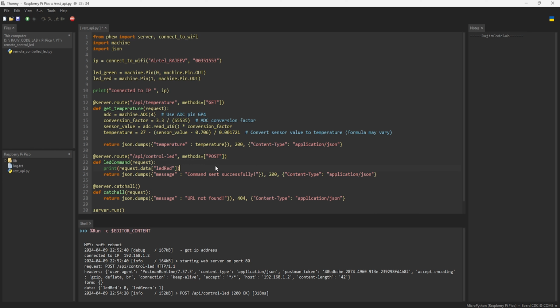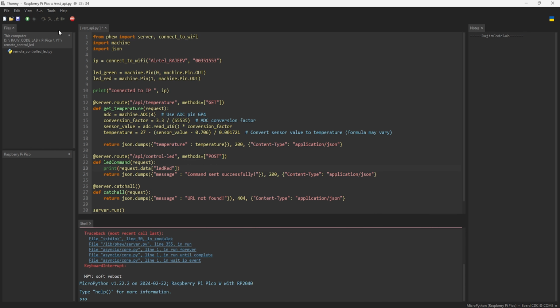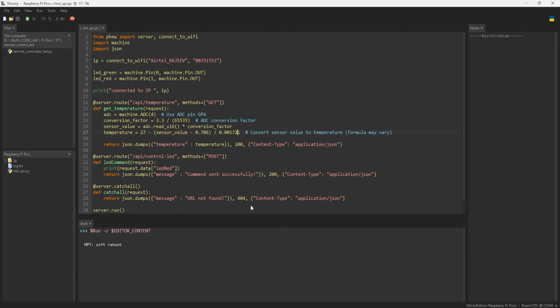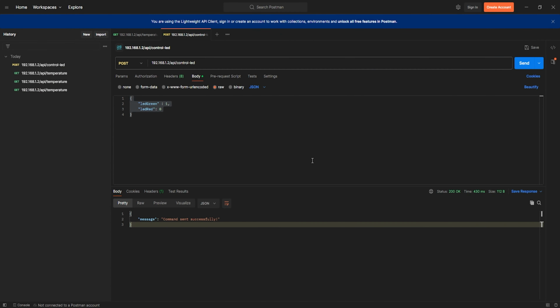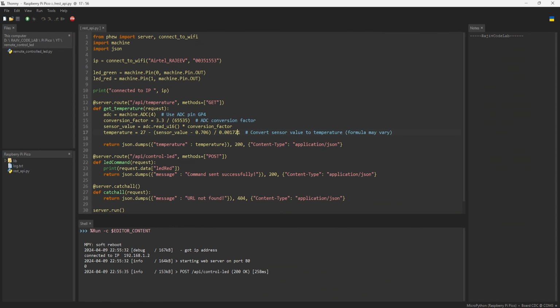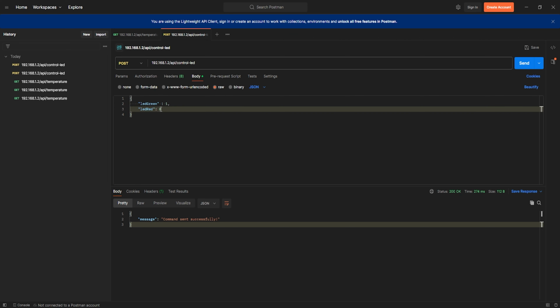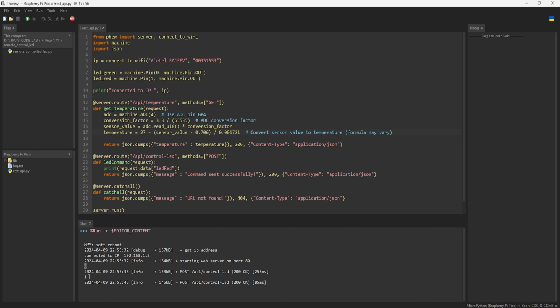Let me stop, save and rerun, and send again. Here you can see you are getting 0, right? Now if I change it to 1 and send again, then you will get 1. So it's perfect, right?